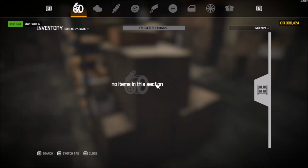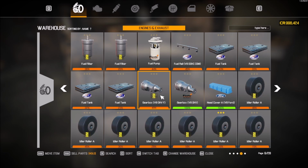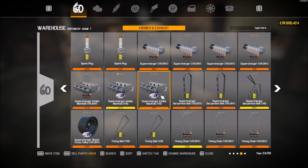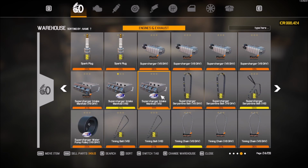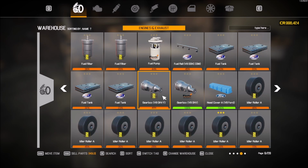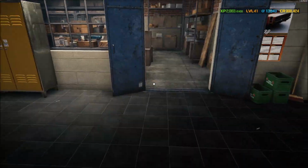All right. Now, let's go in here. Engines and exhaust. Okay, so let's see here. Do I have cover or not? I probably do not, to be honest with you, which is going to be sad. Yeah, I don't have any of those red covers, nor do I have the coil cover as well. I don't have either piece. So you know what that means, right? It means I'm going to have to go out and search for that engine somewhere to get pieces off of it. Oh well. All right. So much for the engine. I don't even have a throttle either. I don't think there was a throttle in there.